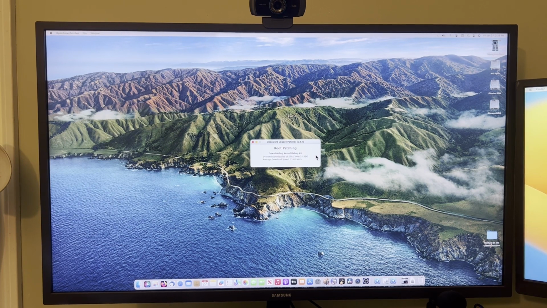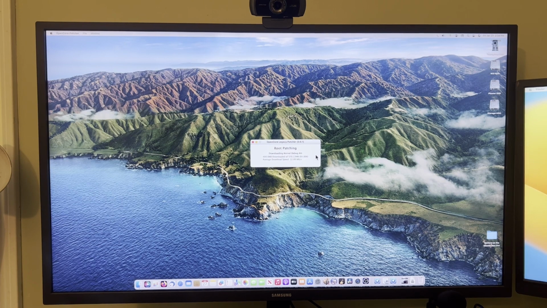This is another new experience for me. In prior versions, there was no need for doing any root patching. All right. I hope this isn't doing it on Wi-Fi.